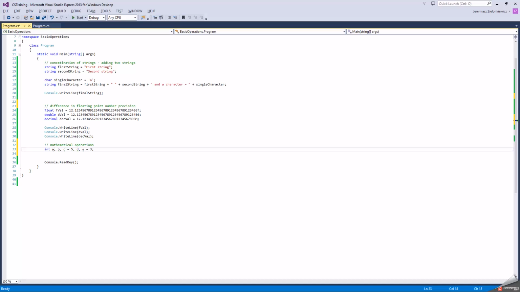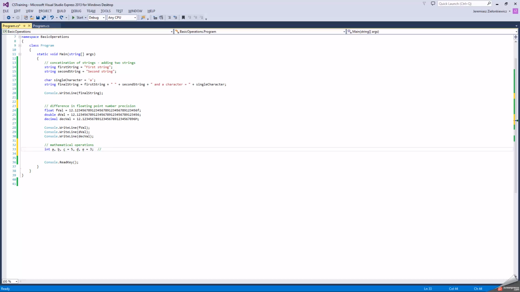So this means that I'm not assigning anything to A while declaring it. I'm not assigning anything to B while declaring B, right? I'm assigning 5 to C while declaring C, nothing to D, and then assigning 3 to E while it is being declared. Yep, okay, but we'll just need two of them, so A and B. Let's just leave it.